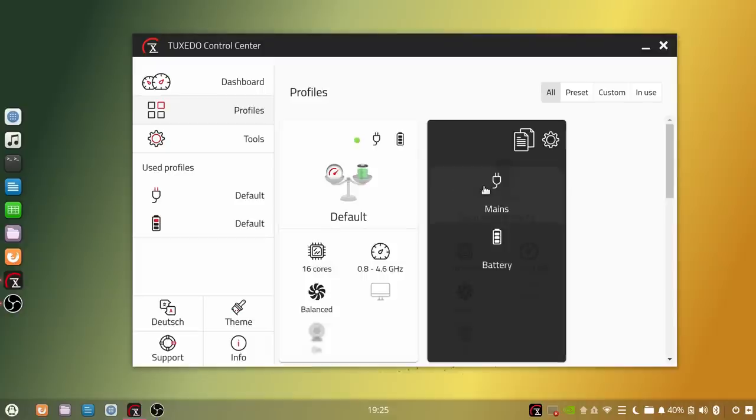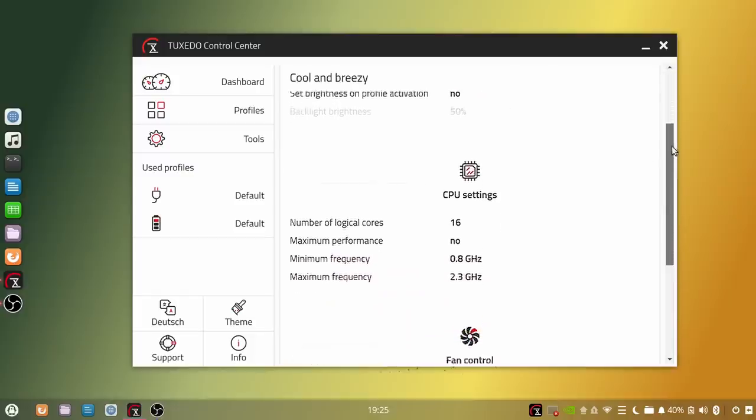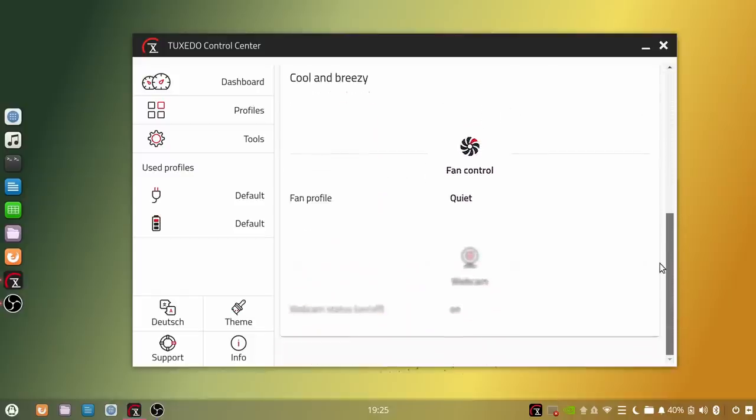I couldn't find any RGB control for the Stellaris 15, as I said before. It doesn't seem to have a pre-installed utility to play with the light bar in front of the laptop or with the keyboard RGB settings. Maybe it's because it's an early model and it hasn't been developed yet, or maybe Tuxedo just doesn't want to focus on using that RGB to its max potential. But on the SlimBook Titan you had that, and I felt it was a nice utility for people who want that little color pop on the keyboard or on the front of the device.